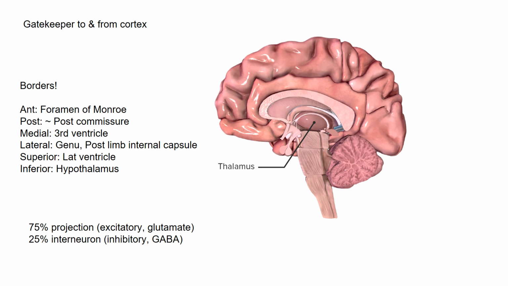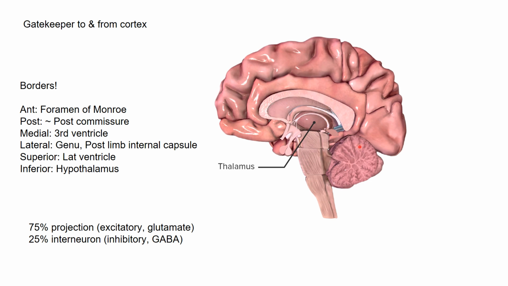Okay. So here is a quick little thalamus overview slide. I have a feeling that borders are going to be a big thing, so I just wanted to really quick review the borders of the thalamus. So let's look at the anterior border. This is going to be right where your foramen of Monro are, so like right here. That's going to be your anterior border. Your posterior border is technically, they say, around the area of the posterior commissure, though it does jut out past it at some points. So that's more of a theoretical posterior border.